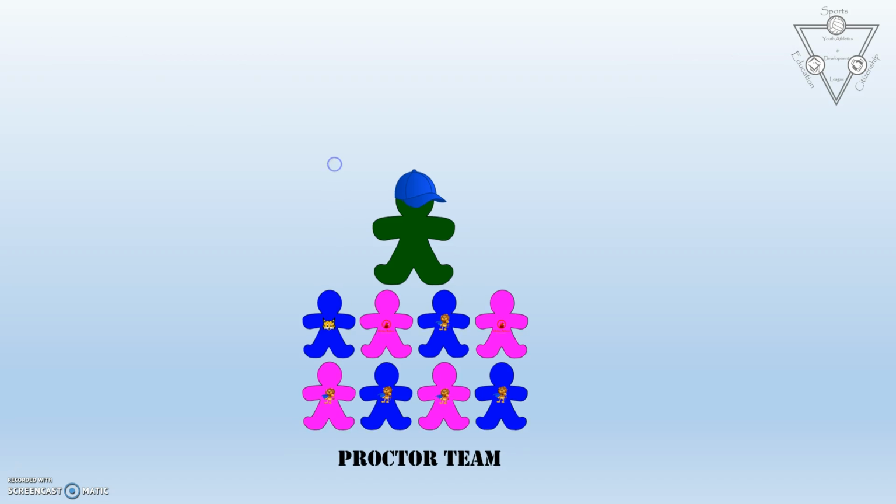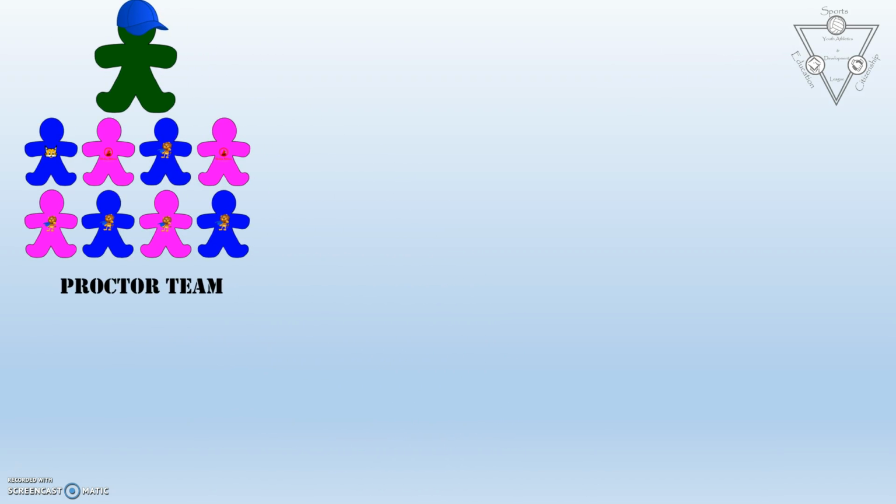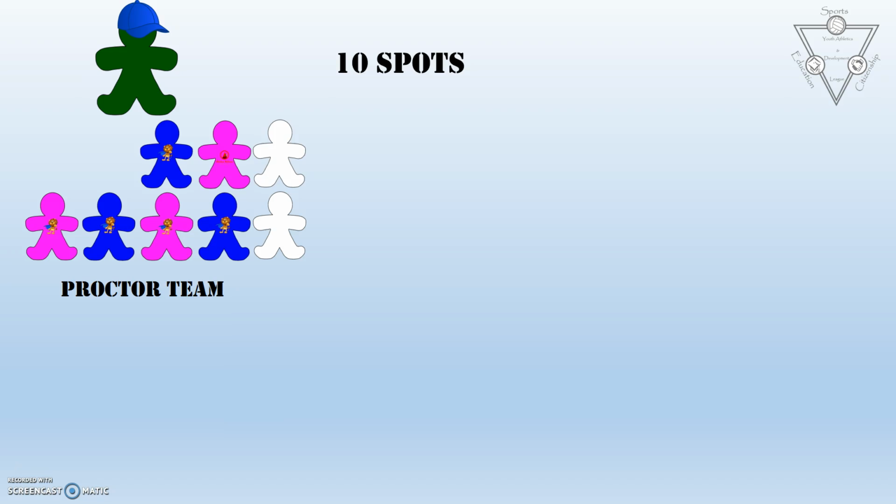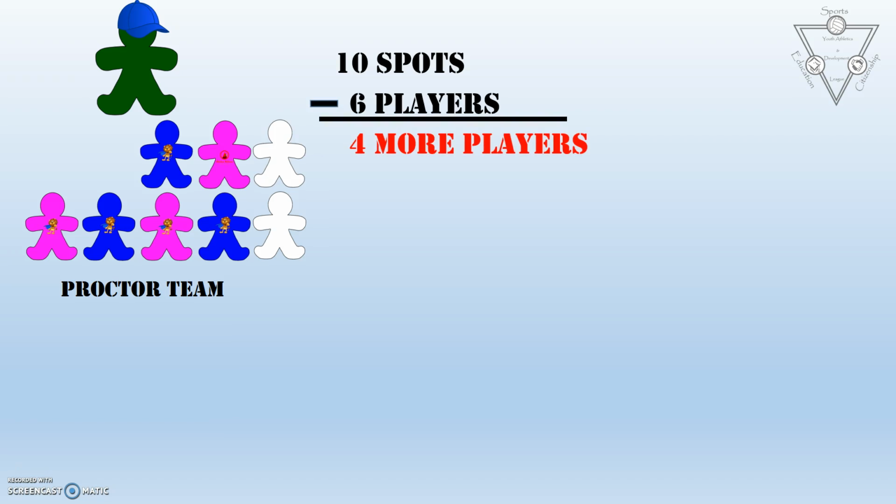But in this case, Coach Ballcap has decided he does want to coach a team of 10. So he's going to add 2 more spots to his team. However, he also has 2 players from last year who won't be able to play this year. So now he has 10 spots on his team, but only 6 players. And I'm not a math major or anything, but I think that means he's got 4 open spots. And this is really why we're making this video. This is the crux of what this video is about: how we're going to fill those 4 spots.